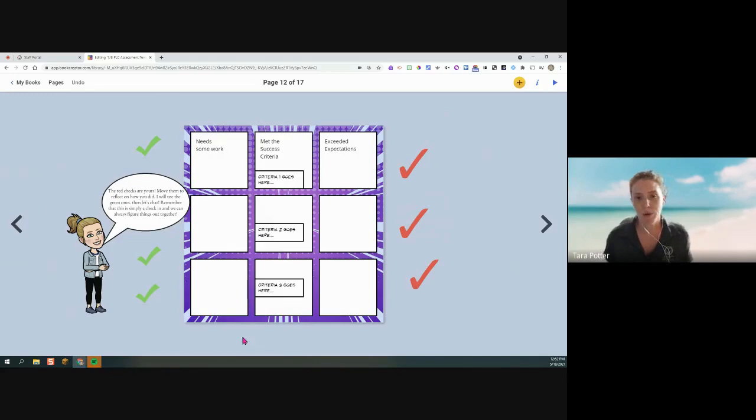This is a 1-point rubric where the middle is met the success criteria. And of course, you could individualize your criteria right here. And then either it's needs some work or exceeded expectations. So the students would move the check marks, and then you as the teacher would move your own green check marks. Yes, I agree here.